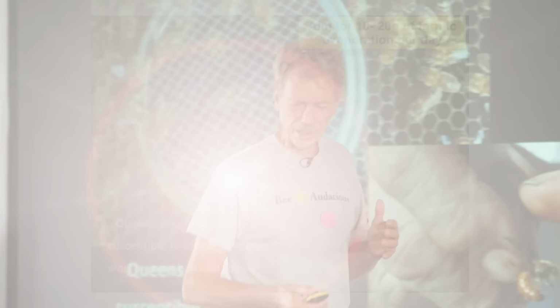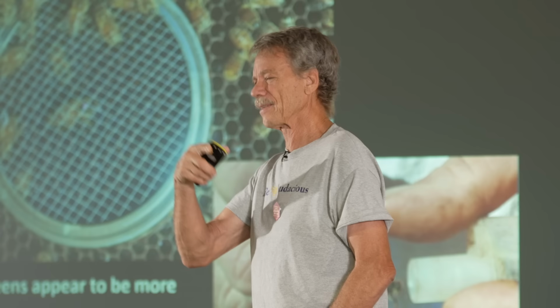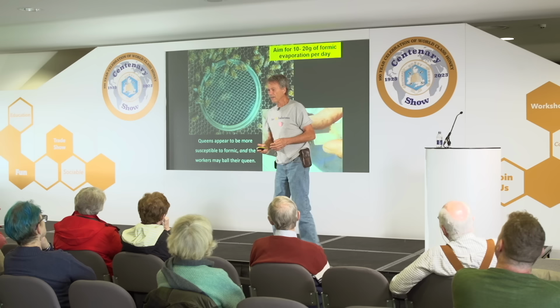So I did a trial. I made a bunch of push-in cages like this. And this off a mason jar rim worked perfect for this. You solder a piece of screen in there, you make a push-in cage. So I took the queens, marked them, put 3 attendants in, not enough to ball the queen, but enough that I could check for mortality of the workers versus the queens. Pushed them in here, and then put them in single brood chamber hives and put a very strong formic treatment directly over them in hot weather. And when I came back, most of the queens were still alive.